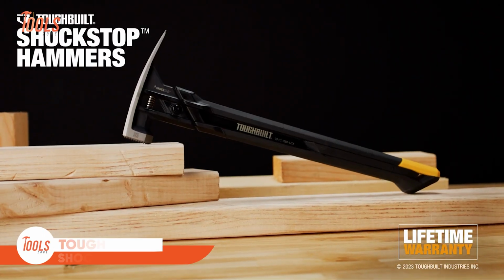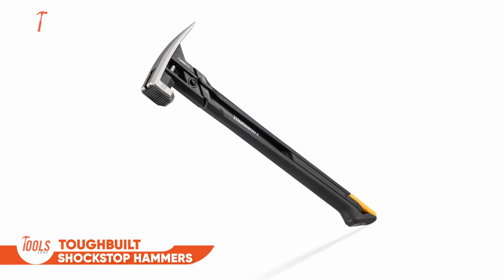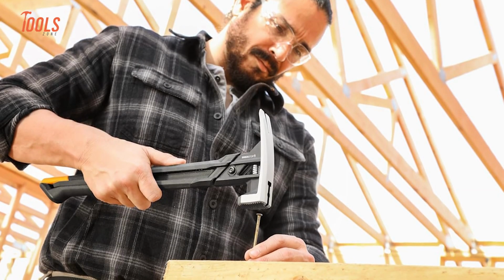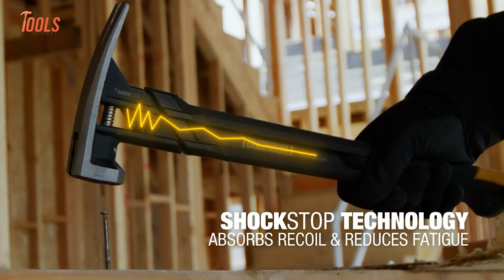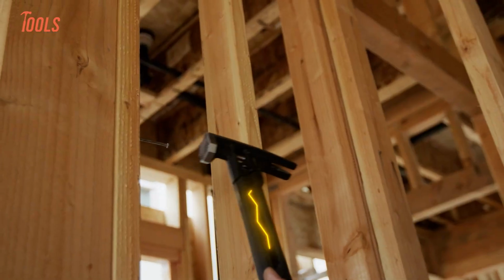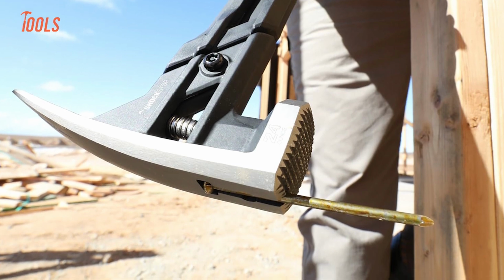And then we have the Toughbuilt Shock Stop. This is a steel rip hammer with a milled face and solid build, suited to frequent use and heavier tasks. It's packed with features designed to make every strike more comfortable and effective. The standout feature here is the innovative shock stop technology, which significantly reduces recoil and absorbs vibrations. This helps to cut down on hand fatigue, so you can work longer without feeling the strain.